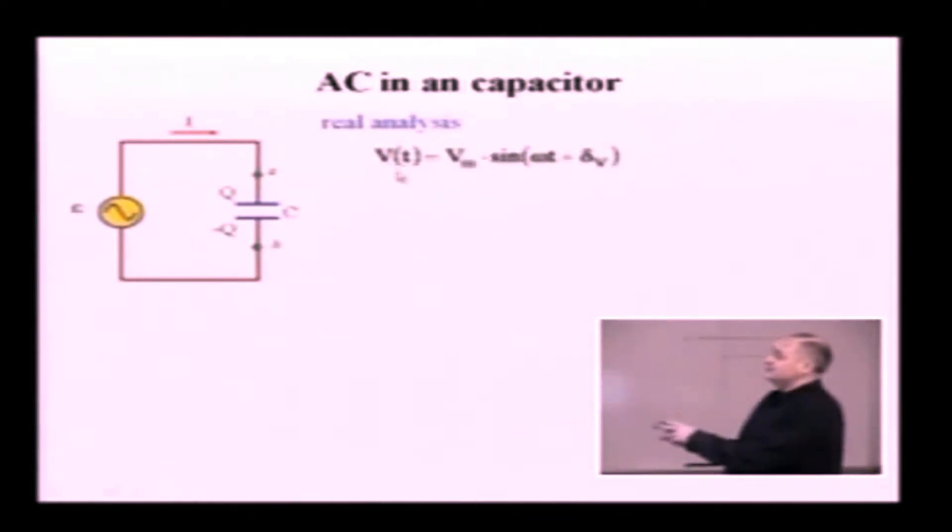So, this time I will start actually not from the current but from the voltage because that way I will calculate derivatives rather than integrals. So, if I write now voltage at instant T to be equal peak value of the voltage times sine of angular frequency plus initial phase, how do I get the current from that? What do I have to do to that? Differentiate it.